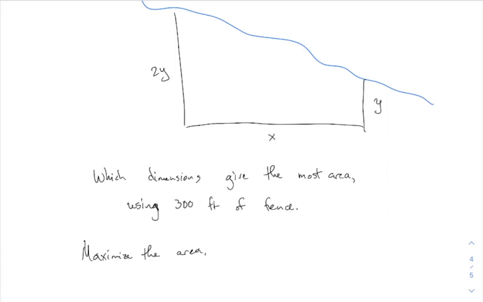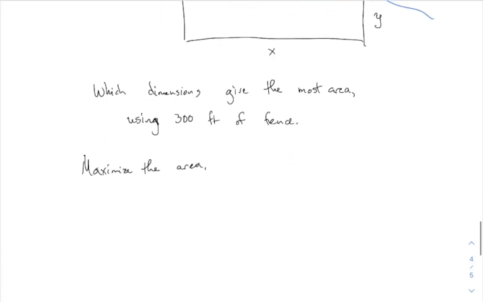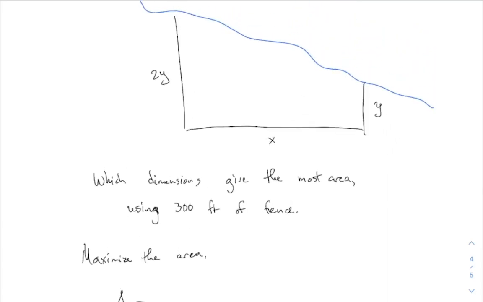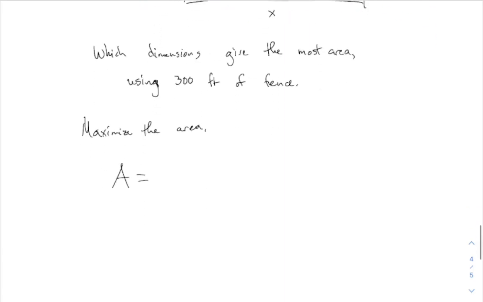Next step is, I hope you remember the general process for optimizations. The next step would be to write a formula for this thing, the area in this case, using a single variable. This is usually the hard step of this problem. Write a formula for the area using a single variable. Maybe I will start by using two variables. I have x and y in this problem, right? Let's try to write a formula for the area using both x and y first, and then I will try to sort of simplify it.